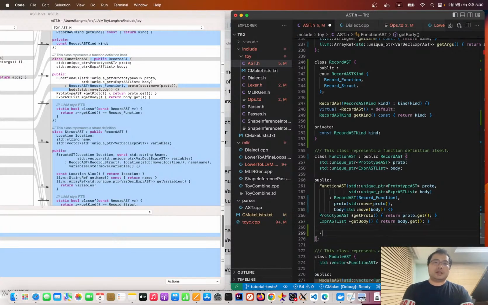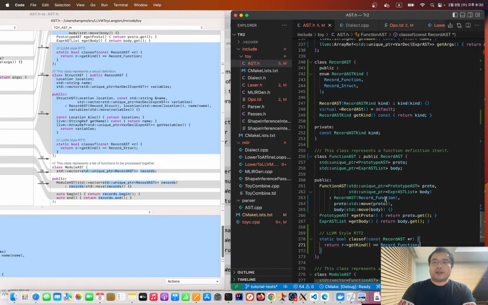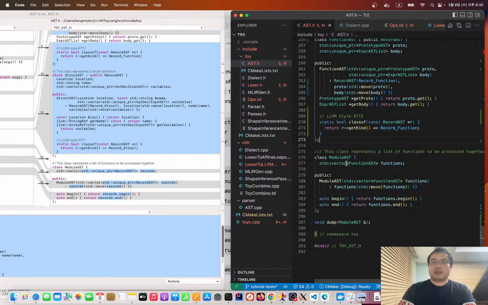And we have RTTI style. Function. And finally we have the struct AST.